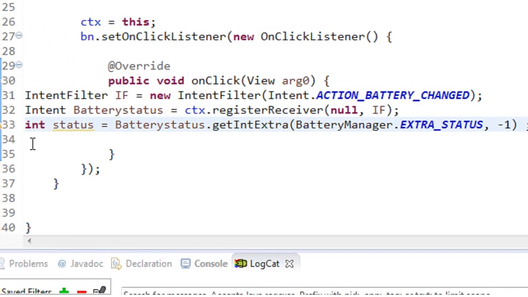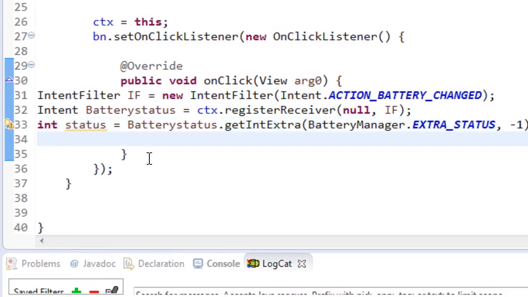Now we can check different battery statuses. So first we have to check whether the battery is charging now.